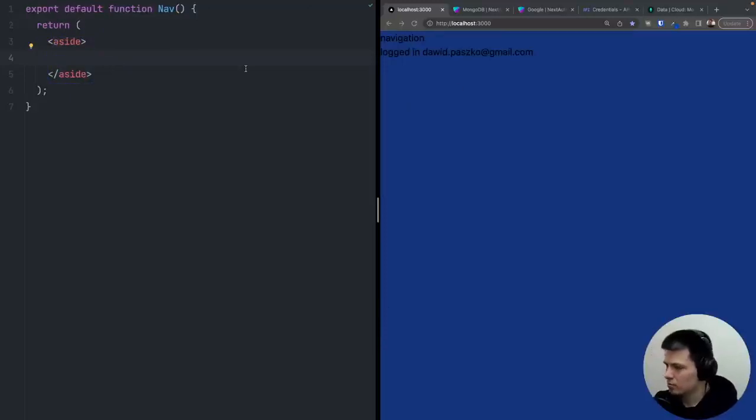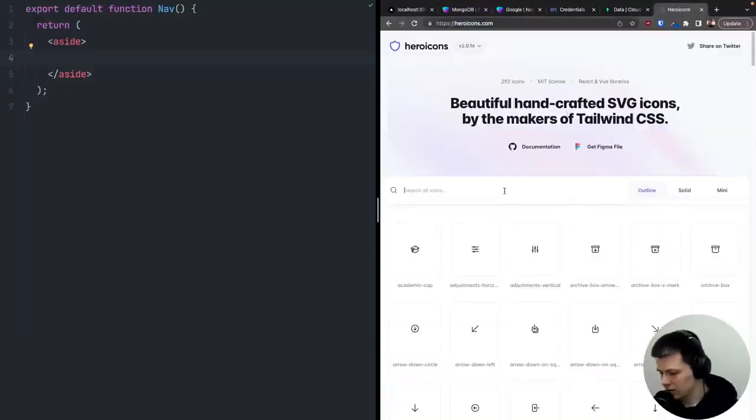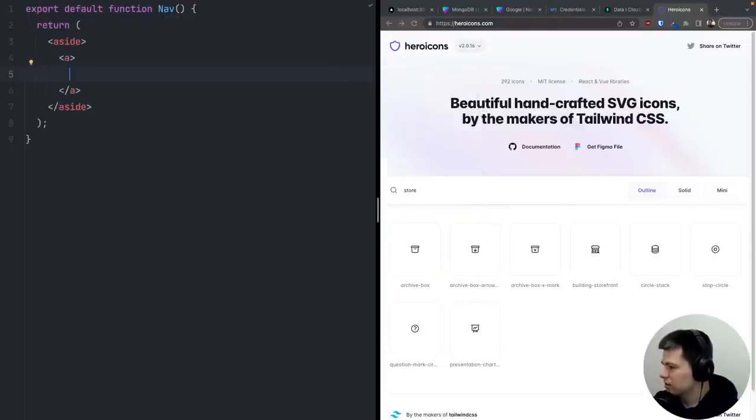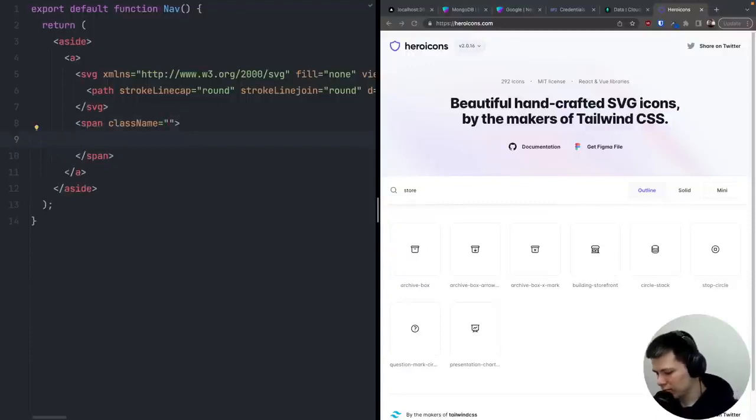So I will put maybe first a logo or something like this on the top. So we'll have first the logo and then our navigation. So for logo, I would like to use some kind of icon. Let's see, store. Yeah, I will take this one, copy JSX, and let's put a div with, or maybe not a div, a link. Let's make it an A for now. And I will put this icon, and let's put maybe also a span with some class names, and inside the span we will say next, or maybe just e-commerce admin with capital A, something like this. Let's see how it looks like.